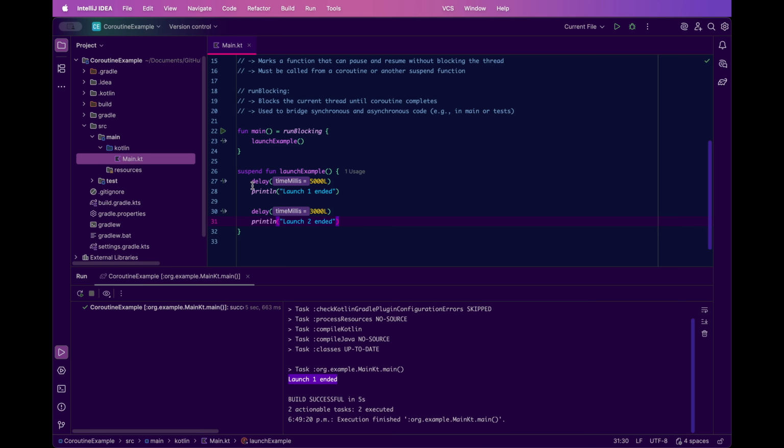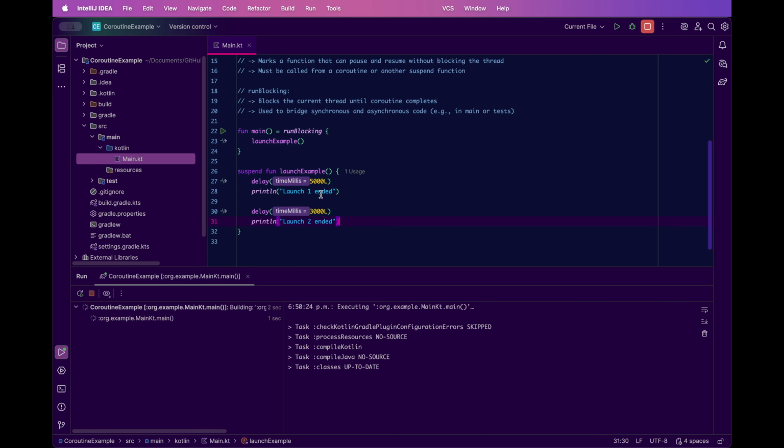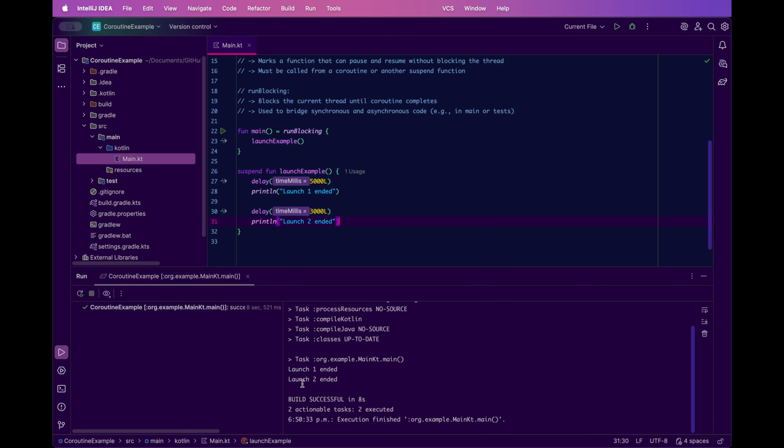So what this is going to do is delay, let's say it's doing some arbitrary work, then it's going to print that the first print statement is complete. Then it's going to delay again, and then we're going to print the second print statement. That should be pretty straightforward because it's all sequential here. And that's what we see: launch 1 ended, and then launch 2 ended.